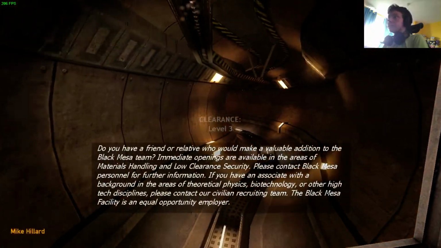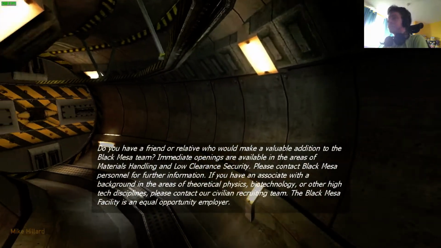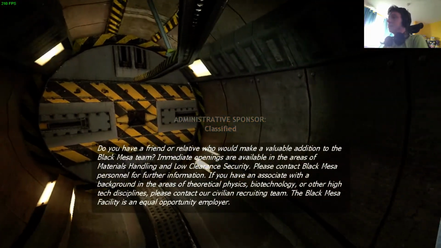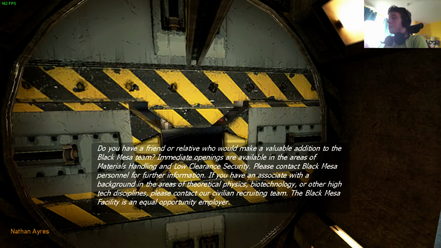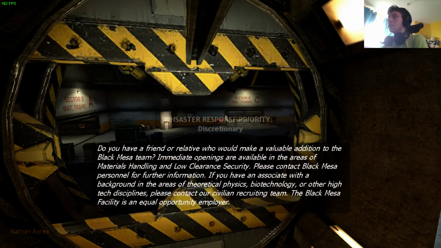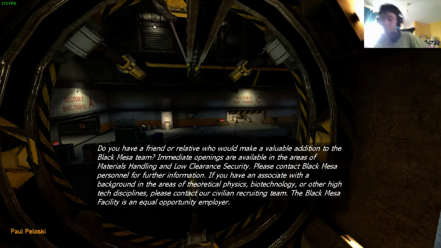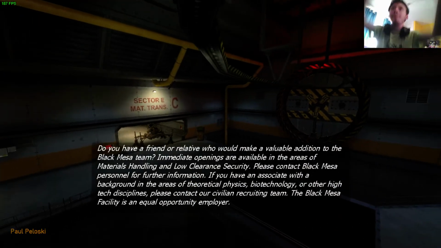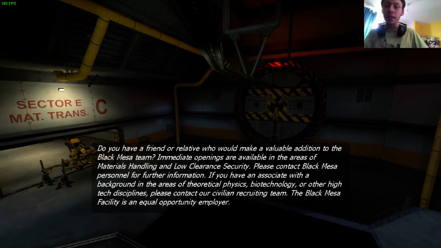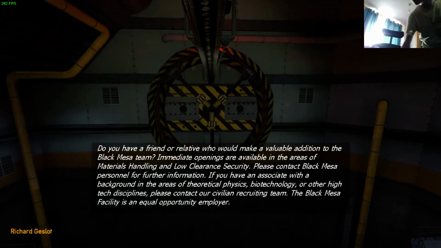Do you have a friend or relative who would make a valuable addition to the Black Mesa team? Immediate openings are available in the areas of materials handling and more. If you have an associate with a background in the area of theoretical physics, technology, or other high-tech disciplines, please contact our civilian recruiting team. The Black Mesa facility is an equal opportunity employer.